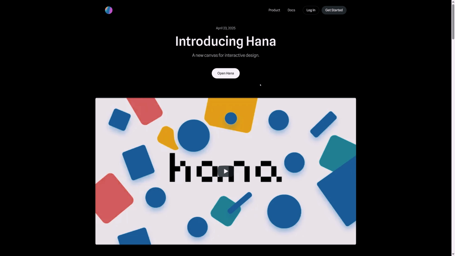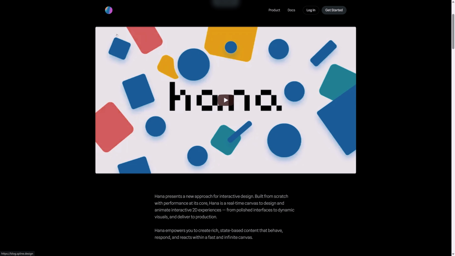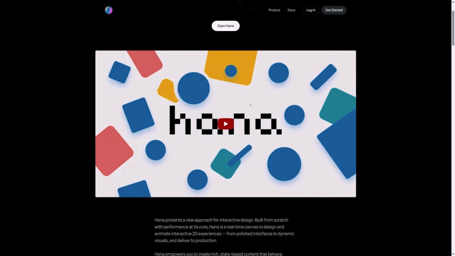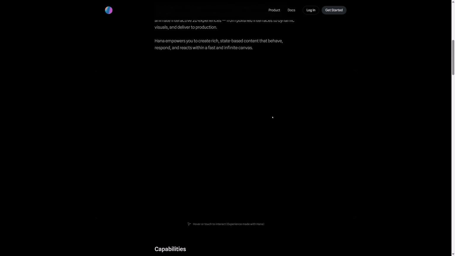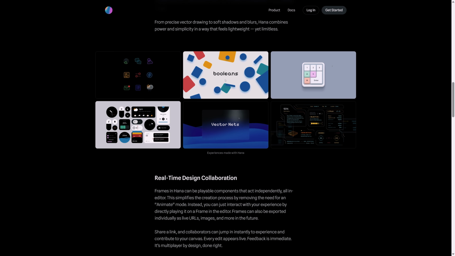And in their platform, when you land, you can see, first of all, this is from the Spline team. So it's the same team that is producing this tool. It gives me this feeling that they are all thinking to create an ecosystem that works for creating animations and motion graphic design tools. So I expect more updates to come to these tools, such as the Spline 3D design tool or this 2D one. You can read more about the capabilities, what exactly you can expect, but for me the most important point is to see some examples of what is achievable.